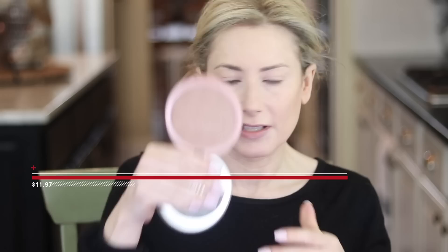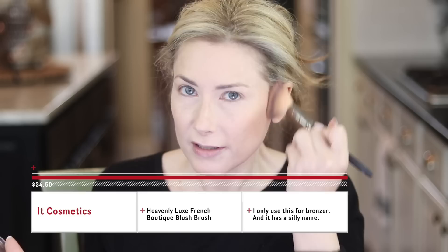I'm gonna contour the jawline, then go in with a regular bronzer to blend the contour - just grabbed the L'Oreal True Match Lumi, going kind of all over with a bigger brush to add a little more color. Also, I've been hearing from a lot of you that you're really enjoying the book club selection for March and that many of you have already finished it and moved on to the second book in the series. We're not discussing the second book, but I'm really glad you're all enjoying the selection.